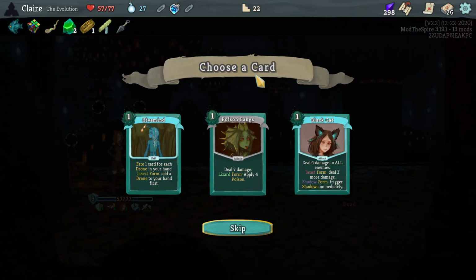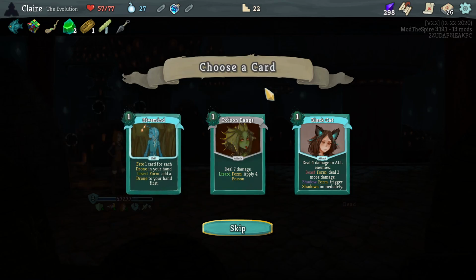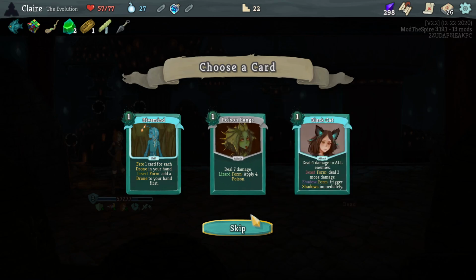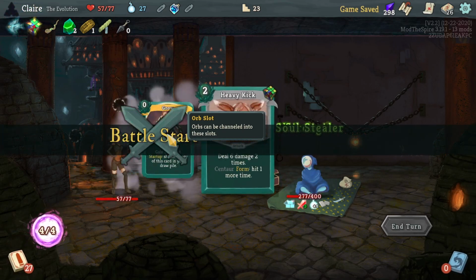Yeah, I kind of wish I could get like a second human form. If they stack, then yes. Draw two to your hand first and fate one. It's like scrying basically. Deal 7 damage. If you have lizard form, you apply 4 poison. Do I really even want these? Sometimes the best idea is just to skip.